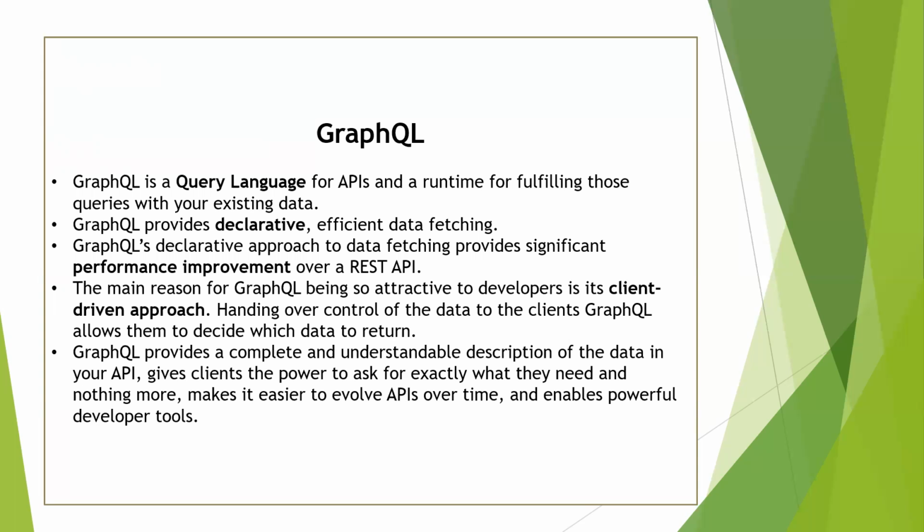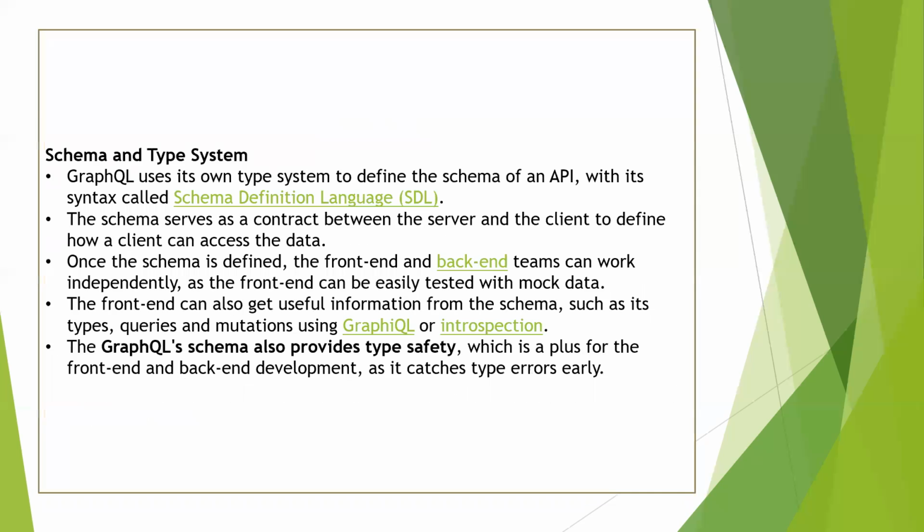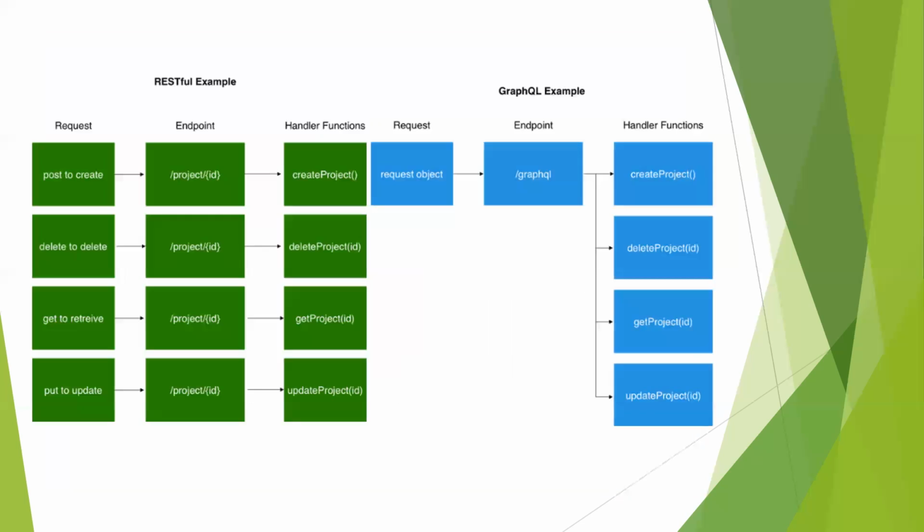So GraphQL uses a schema file and type system, which follows a schema definition language. This is the crux of GraphQL. Here we specify the domain data, like what data to be queried or persisted as part of the API contract. We will explore more about this in a sec.